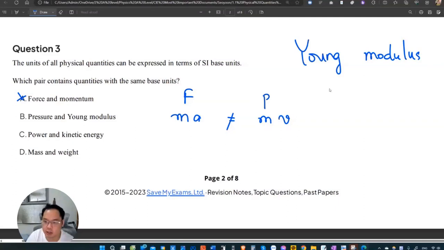Meaning the percentage of the extension, like 10%. So the strain here has no unit. It is percentage. Extension is meter, original length is also meter, so they cancel out. And the unit of stress is force over area, which is Newton over meter square. And therefore, the Young modulus here actually has the same unit with pressure. And therefore, the answer is this one, B.